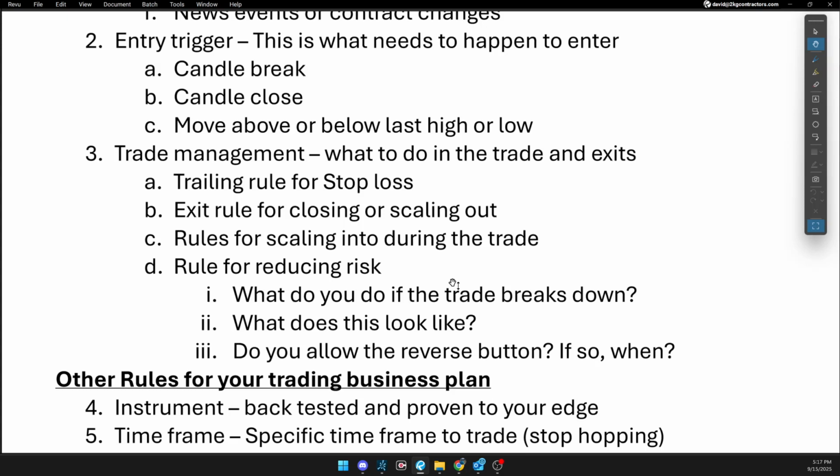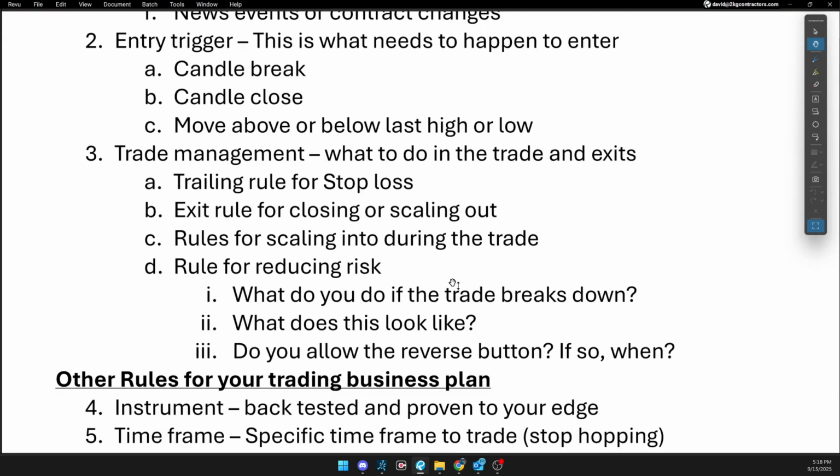This is all something very personal. I can show ideas, but you've got to backtest this to figure it out. What does this look like? When I'm saying that, what does it look like when you've concluded, oh, my trade is breaking down, it is not working, time to exit? You've got to know what that looks like. What are the signals, the candles, the price action happening that's telling you this isn't happening?